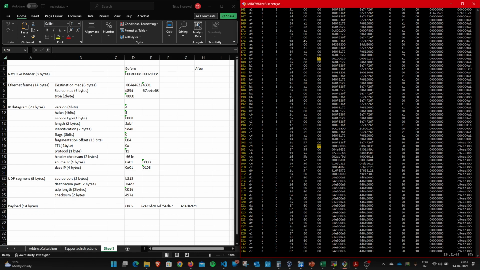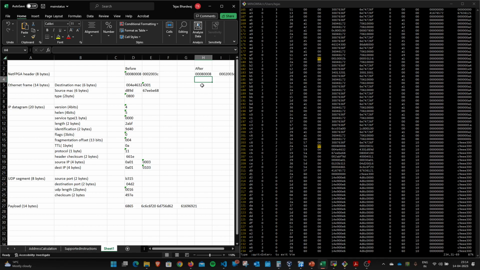We can see its state is at 2, which is the read ready state. So the CPU was done working, it was state 3, and now it's read ready state, and the data is going to the downstream. So again, the same thing. The 64-bit NetFPGA header remains intact.